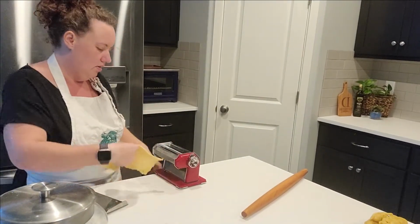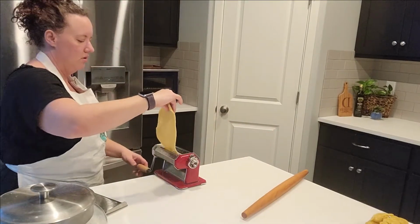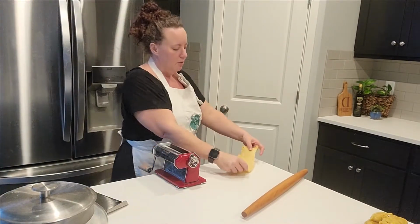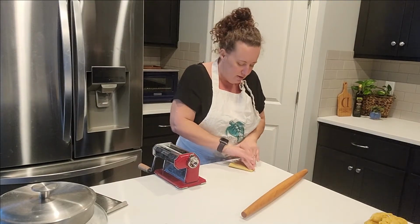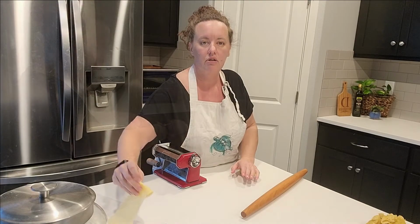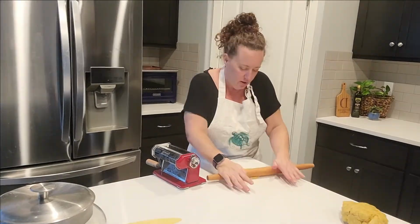There we go. Okay, instead of folding it in thirds again, I'm going to just go ahead and run it through one more time. The point of folding it in thirds partially is it's another way to knead it, and we want long, straight rectangles ideally. Pasta sheet already rolled out. It didn't come out that perfectly, but it was my first one to do, so that happens sometimes.